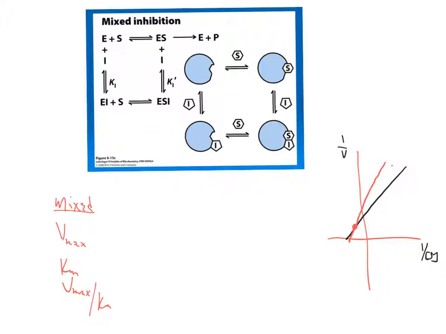And what you'd find out is as the inhibitor increases, typically the slope is going to get closer and closer to big numbers. So what you want us to know is basically that the lines intersect. They don't intersect on any of the axes, and they're not parallel to each other.